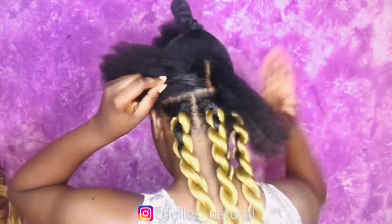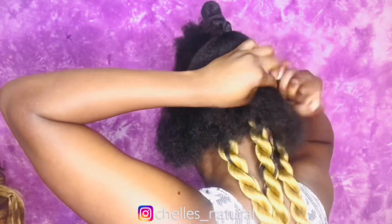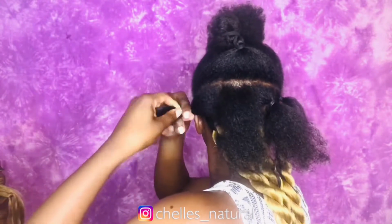I also used the bricklayering parting method so that my braids fall flat in between each other and not on top of each other. So you guys can keep that in mind when you do your hair at home.